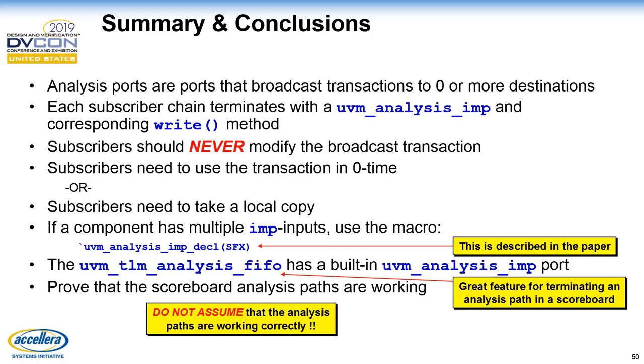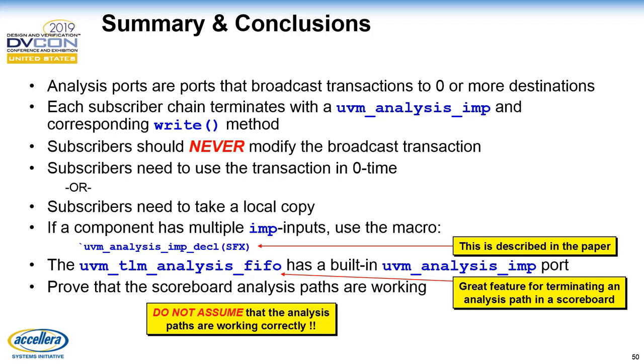It doesn't happen. If a component has multiple implementation ports, you'll want to use the UVM analysis implementation declaration macro. With this macro, you're going to say what the suffix should be if you have multiple analysis implementation ports. And this isn't just for scoreboards. If you have any component that has multiple analysis implementation ports, you'll want to use these techniques. It'll give you different implementation macros with different suffix names and corresponding write methods with those suffix names as well.